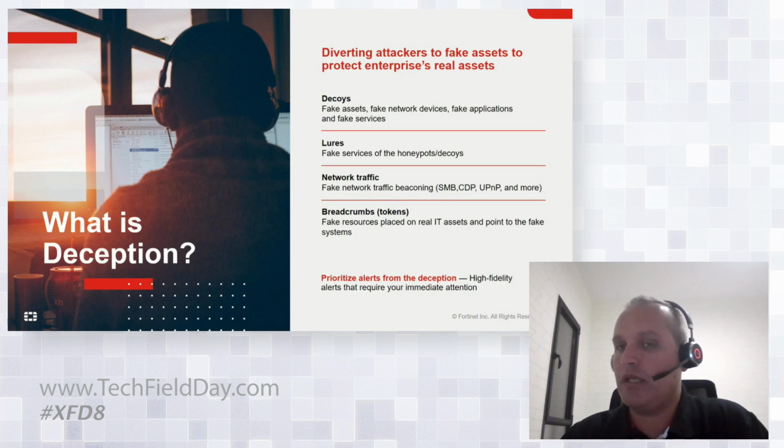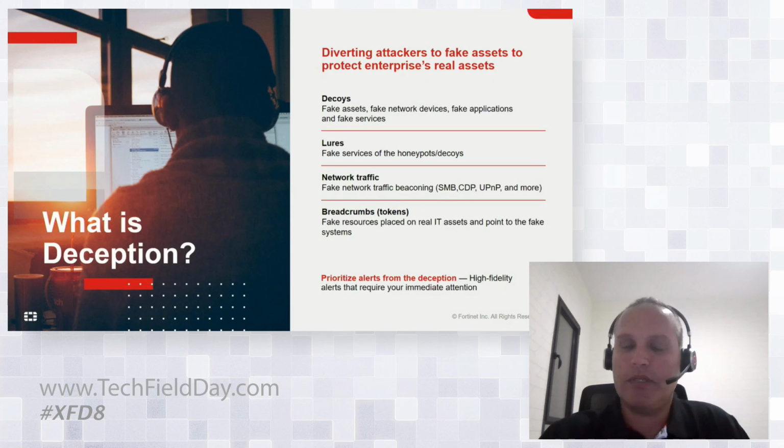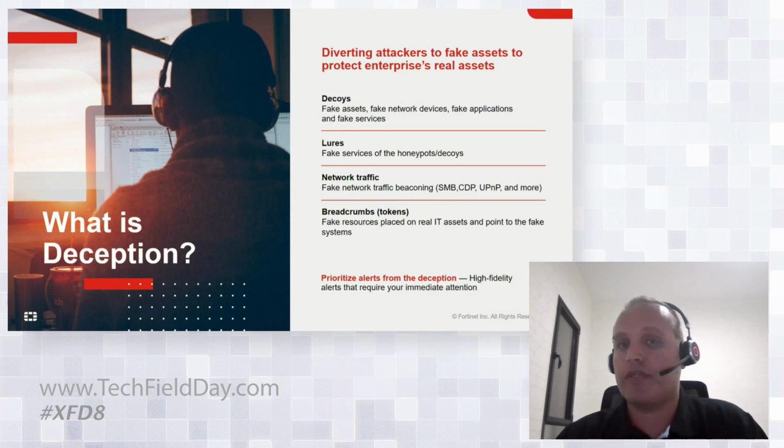The last one is basically what brings deception to prime time. Because remember, when you deploy just decoys, it's always the question: what is the chance the attacker will touch the decoy? It's a good question, because if you have 1,000 endpoints and servers and you deploy 500 decoys, it's a 50% detection rate. Nobody on this call will buy a security solution with a 50% catch rate.